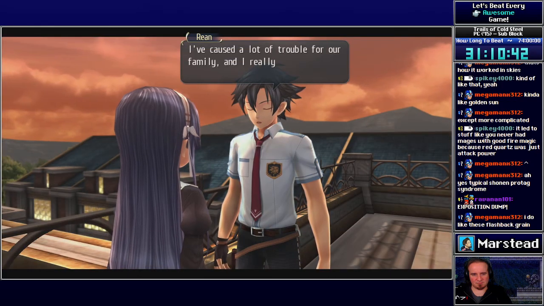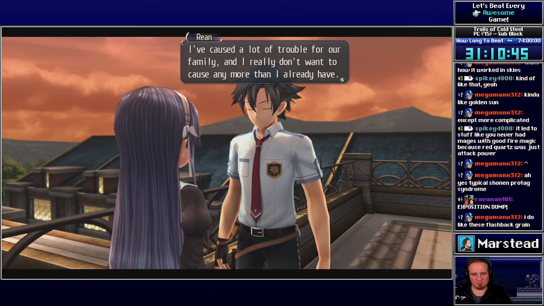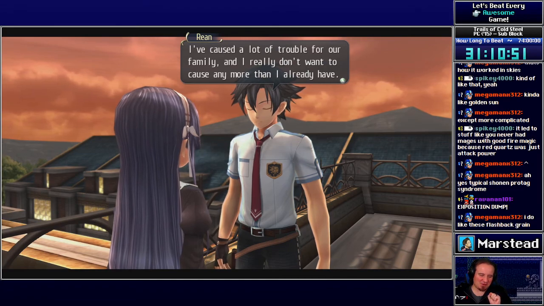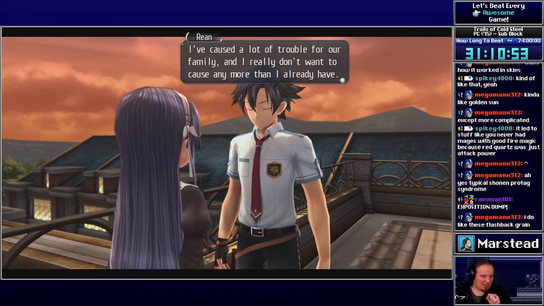I've caused a lot of trouble for our family, and I really don't want to cause any more than I already have. So it's interesting that they did a lot of that exposition through emotional exchange, and then at some point they're just like, fuck, this is too much. We can't keep doing this.